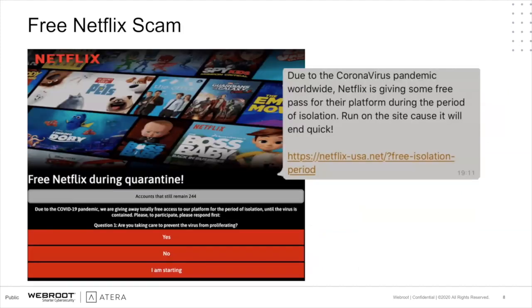We also see lots of industry-based scams. This one here is a Netflix free during quarantine scam, which Netflix may have done at some point, but this particular one was certainly malicious. You can see just by the domain name here, Netflix-USA.net, oddly enough, will trick a lot of people. Again, it's just trying to take advantage of COVID through free offers, as a lot of companies maybe expanded their trials or have done things to make life a little easier as we go through this pandemic. Cyber criminals look at that and take advantage of it in a similar way.